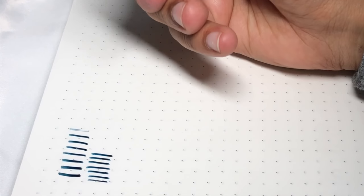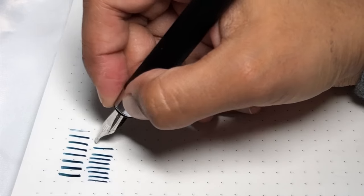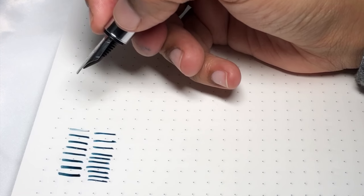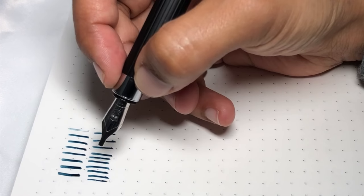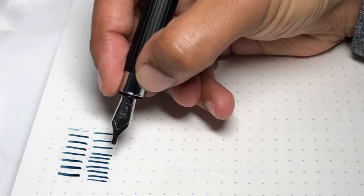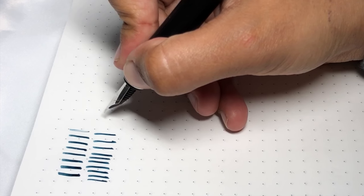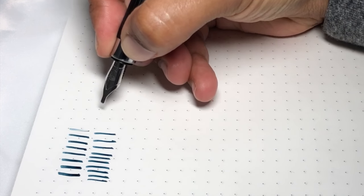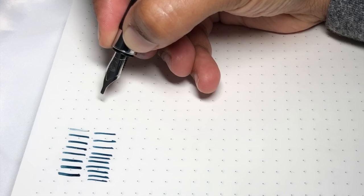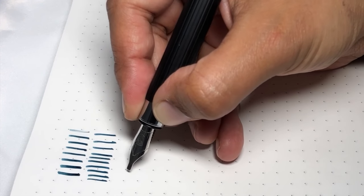And I was really frustrated. I was like, this doesn't make sense. Why would they do this? And then I read the description online about it, and it literally says it's meant to be used as an oblique nib. So what that means is instead of writing with it like this, you've got to rotate the nib. So it's more for italic writing, which I cannot do at all. So this is going to be hilarious.